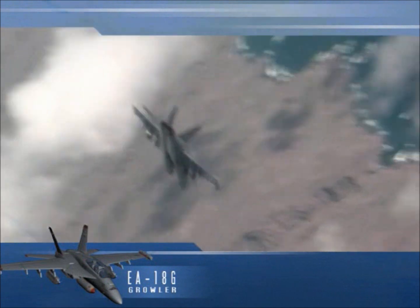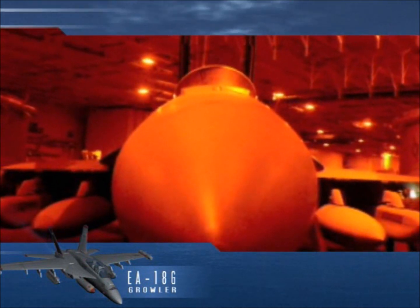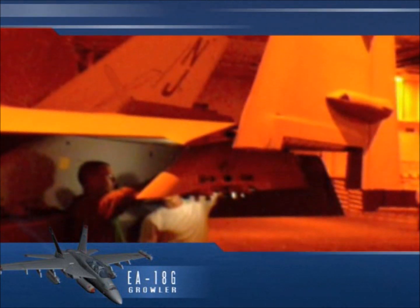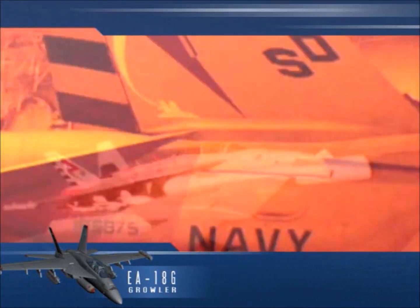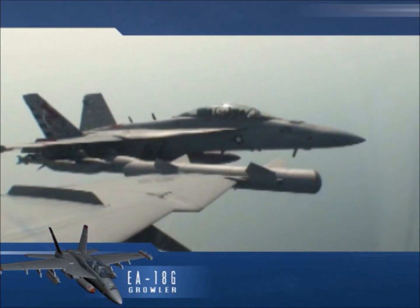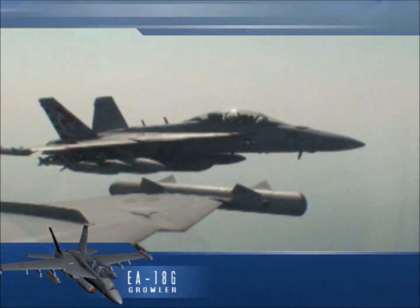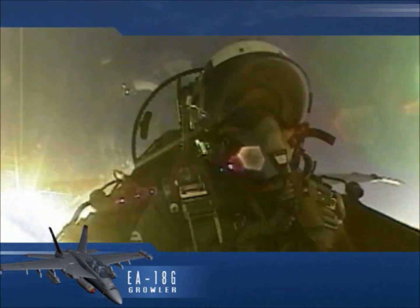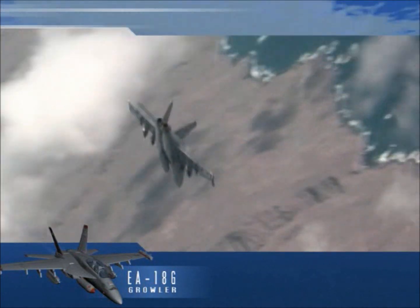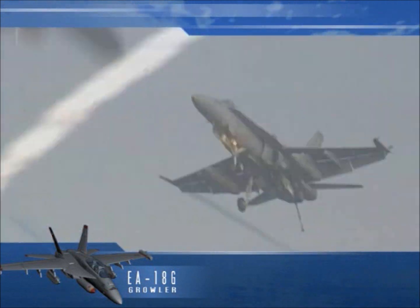One of these commonalities is AESA — active electronically scanned array radar. AESA has a higher success rate than previous radar technologies. Its open systems architecture incorporates commercial off-the-shelf components, and is anticipated to be more affordable, requiring maintenance only every 10 to 20 years. Tracking twice as many targets as the radar it replaces, the AESA features active electronic beam steering, which allows the radar beam to be repositioned nearly instantaneously.